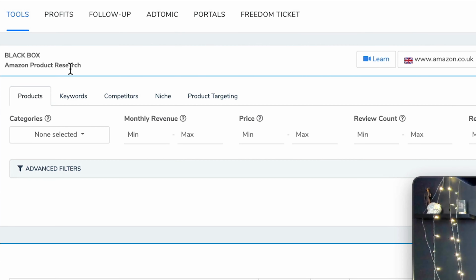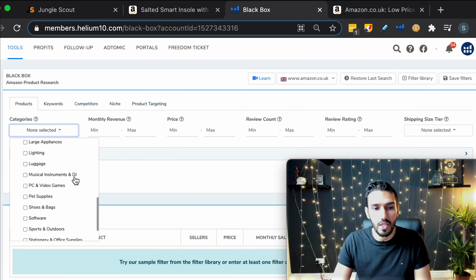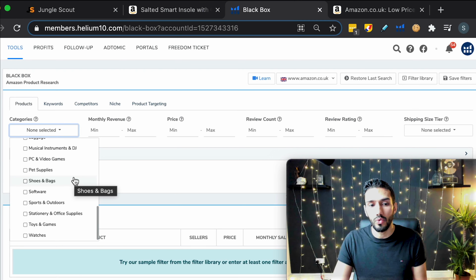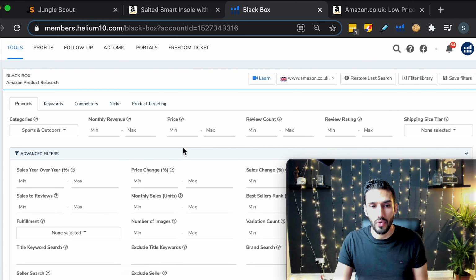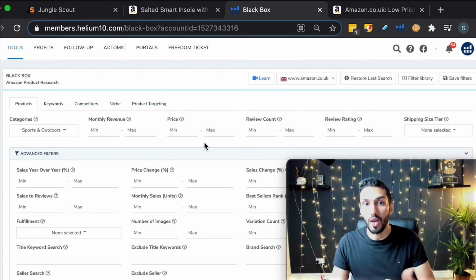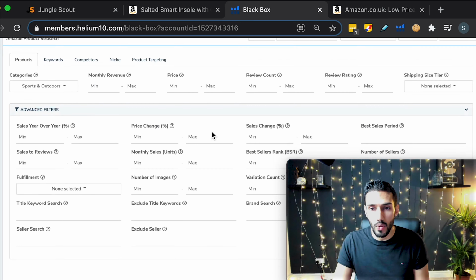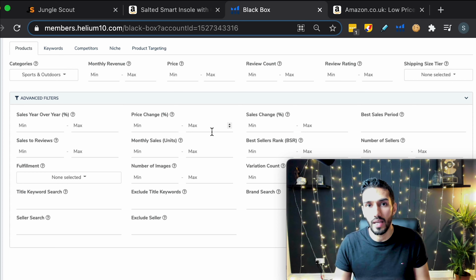So here you use Black Box and we're looking for products. Again, amazon.co.uk. Let's search for the same category. And if your budget stretched to it, you may as well actually just purchase both types of product research software. You might only need it for a month or two whilst you research products anyway. You don't necessarily need it long term, although I prefer Helium 10 because you can use a lot of the other tools and they will help you when it comes to actually listing your product. So that's my personal preference there. But in terms of product research potential, both software I would say is pretty much even in my opinion.